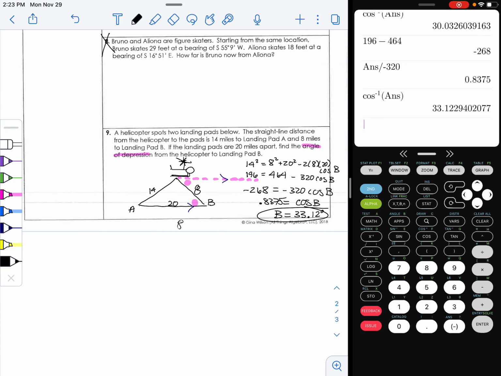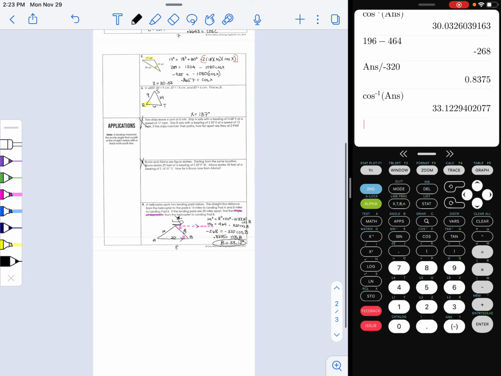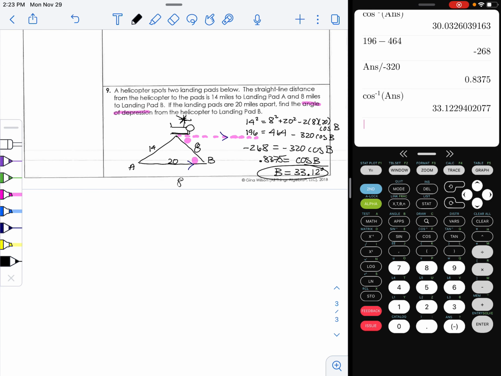This link is posted on Schoology as an update, as well as the answers to your homework. But as you go through, you should be able to do all of the law of cosines homework in there. And looking at it right now, there is one problem. I'm going to write it down here. You cannot do number 9, so no number 9. That's a bearing problem.